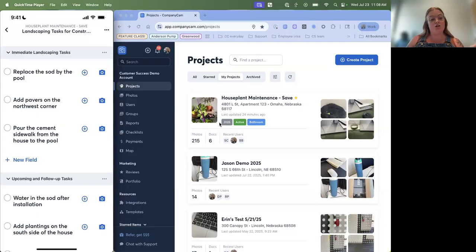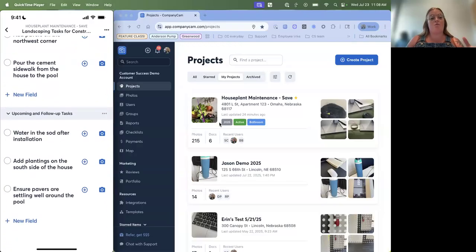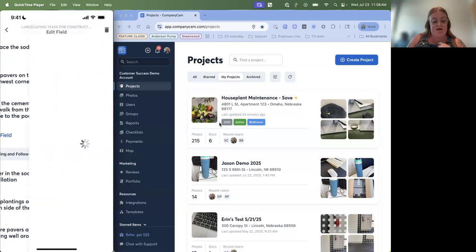It gave me a new section when I said there's things we need to touch on the next day. So this is going to be a really easy way of creating those checklists. You do still have that option to add a new field if you need to. If you're the admin or manager creating these, you can always click into this item.